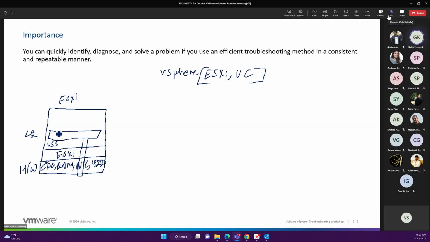And in this switch, what kind of port groups do you have? You have the virtual machine port group. What is the purpose of the virtual machine port group? What is the use of the virtual machine port group? Anyone?